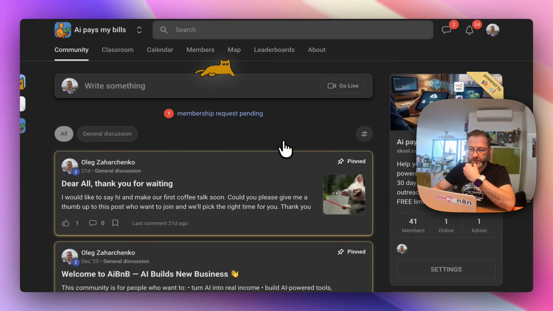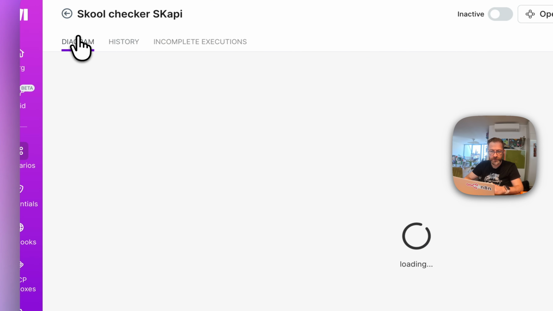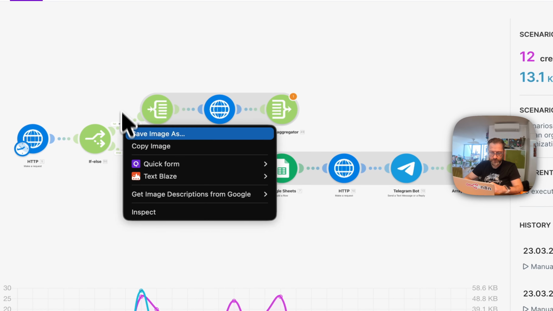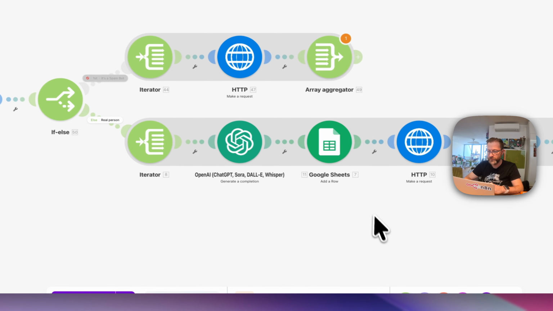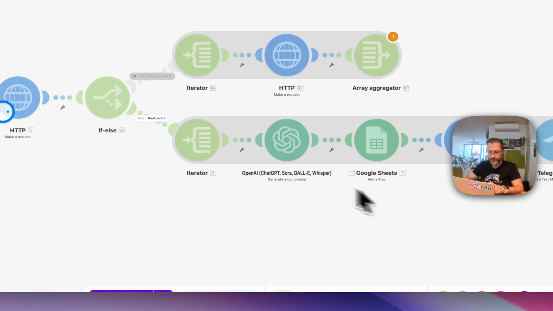Okay, I need to play with that one more time. Now I would just go to Make, and say diagram, okay, and cancel. Disable this route, okay, so I'm just going to approve everybody who comes to my group, and run it.